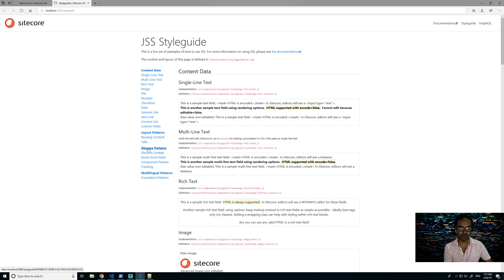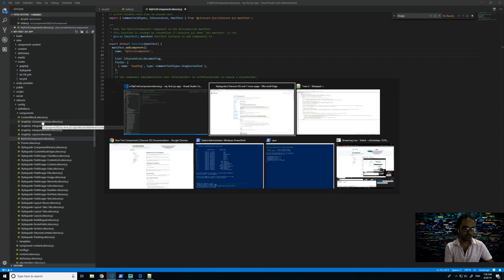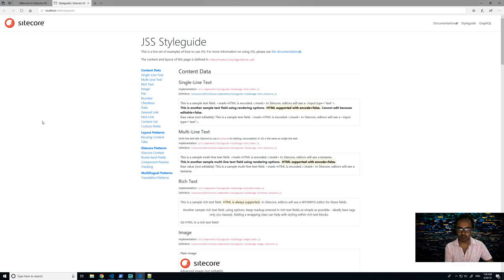All these components have been created as examples. For example, single line: they mention where the implementation is and where the item or the definition of that component is.